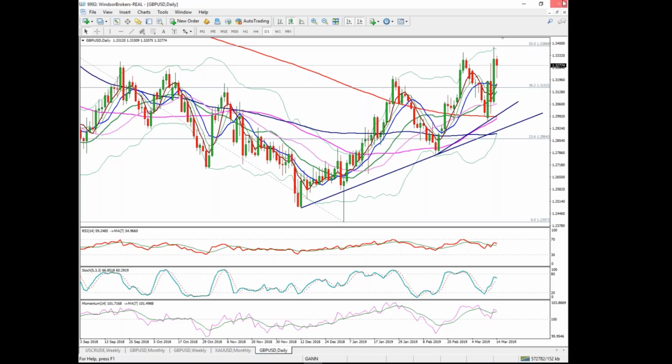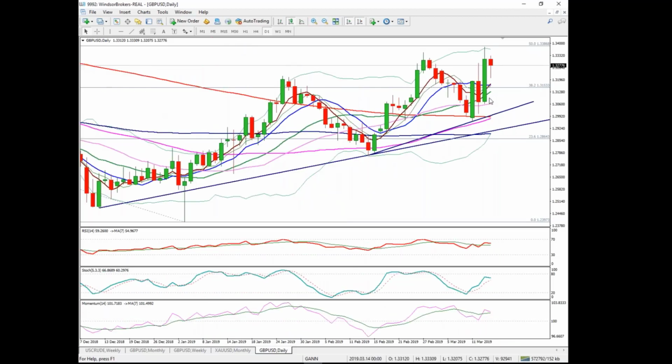Bulls remain quite strong on the daily chart. We can see this number of bull crosses of the moving averages. The latest one was the 5 over 10 days moving average, the two fastest moving averages in the chart. So it's still giving us positive signals, but we have to point at momentum, which is slowing down. Slow stochastic is also slowing down, so we'll be looking for an opportunity somewhere above this 10 days moving average in order to get the proper signal and for the final push higher.